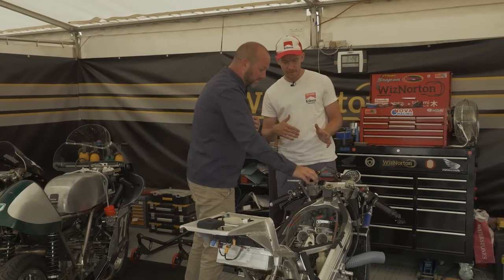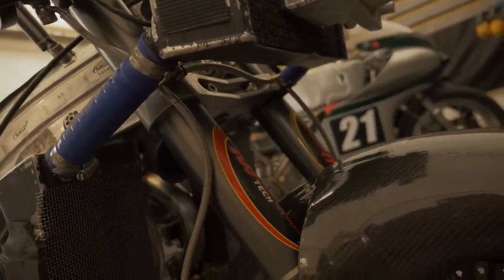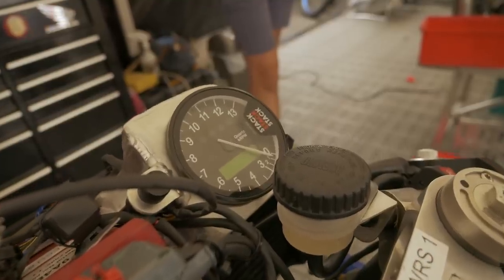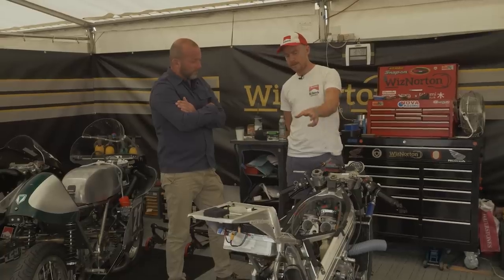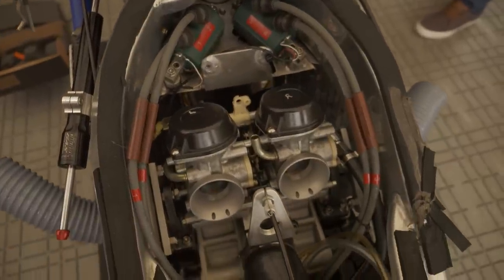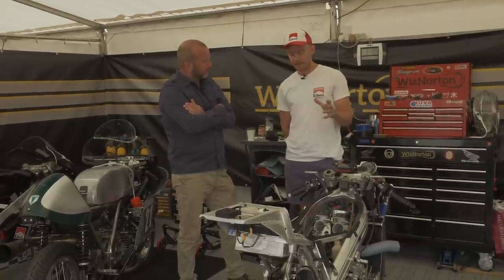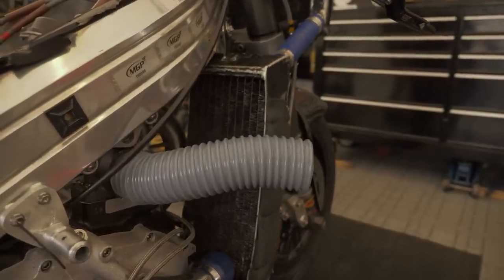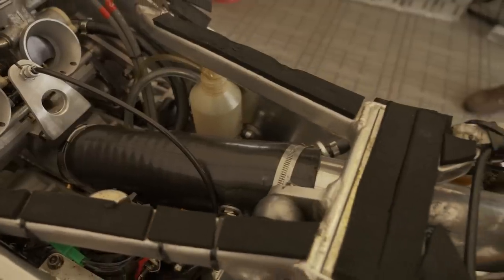These are White Power forks that were kind of period from the day they came with the bikes. The dash here tells us what the water and air temperature are doing. The water temperature is the same as any other water-cooled bike, and then there's a sensor in this middle bit that tells us what air temperature the bike is running at. The key thing is getting the air in through these grey pipes, through the centre of the engine to cool the bearing, out through this big hose pipe where the air temperature sensor is, and out through the exhaust.